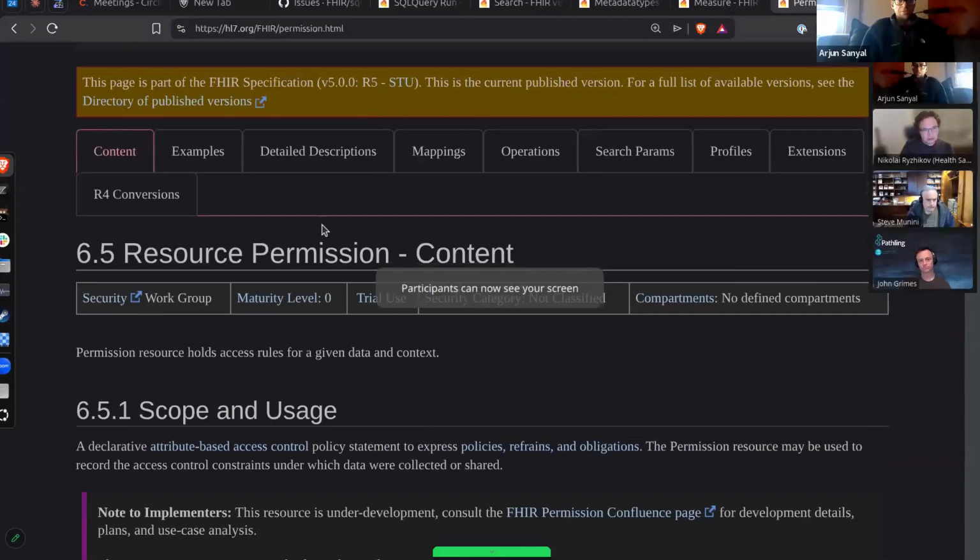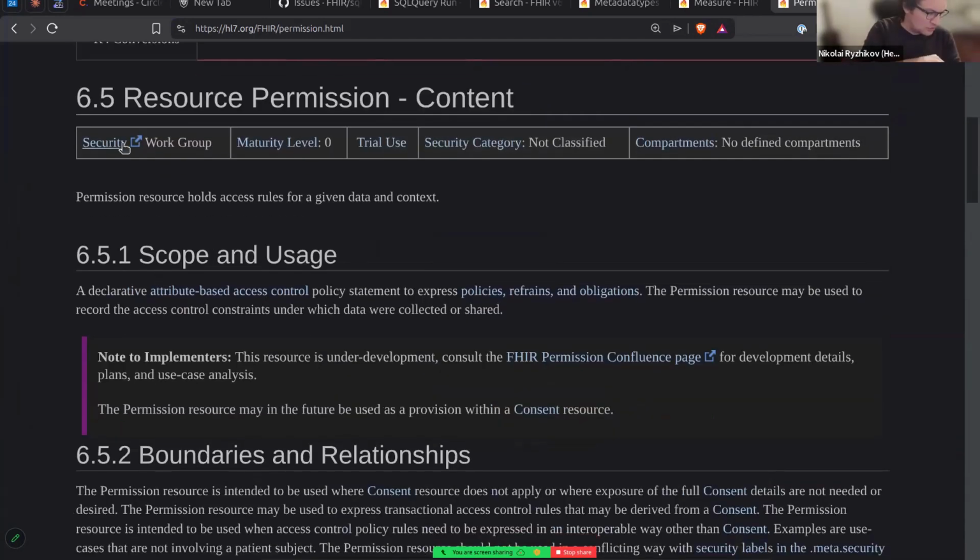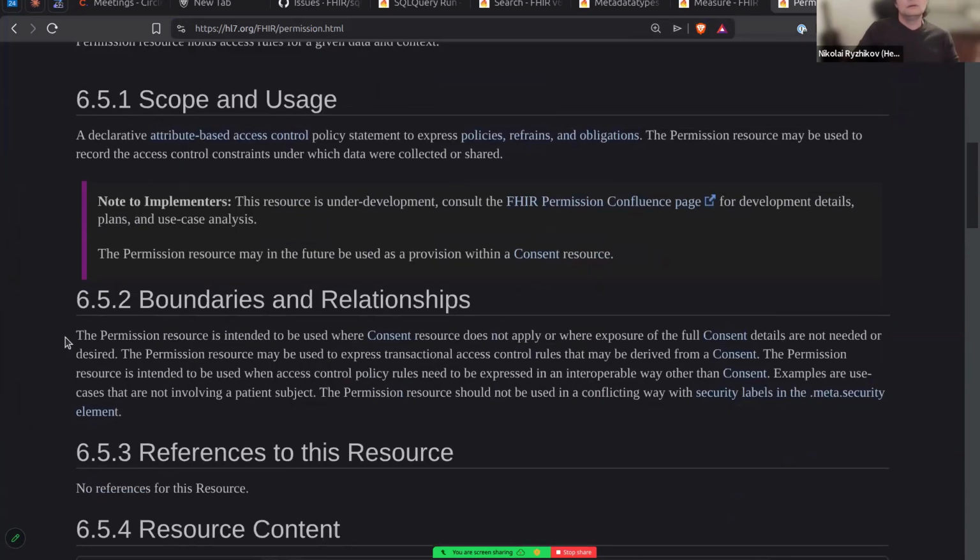Yeah, so this is R5. And from another point of view, we can talk to Josh Mandel about scopes, because I know that in Smart 2.0 they extended scopes with parameters. So they introduced a scopes language, and that's another option.